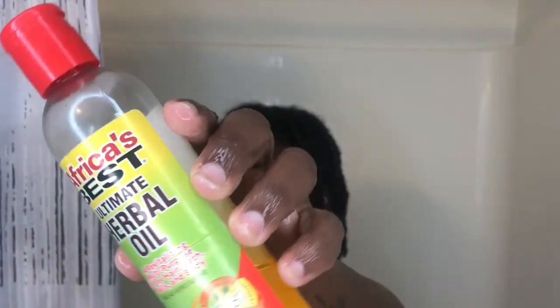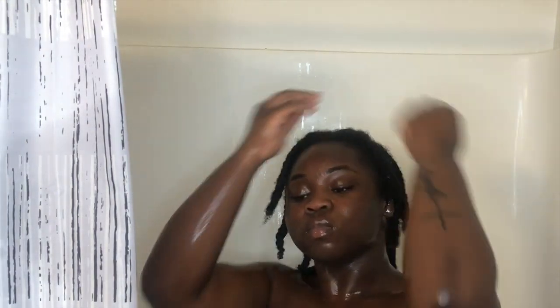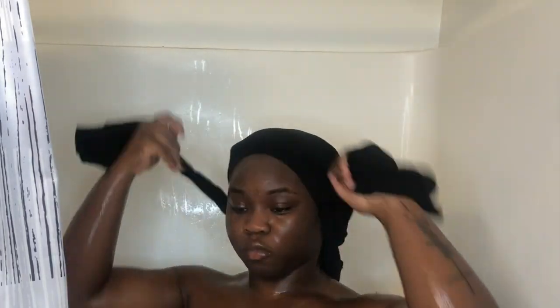After I rinse, I don't know why, but I like to add the Ultimate Herbal Oil by African Best. Put some of that in my hair. Then I take a cotton shirt or sweater just to help with drying of my hair, and it makes it easier so there's no water all over the place.